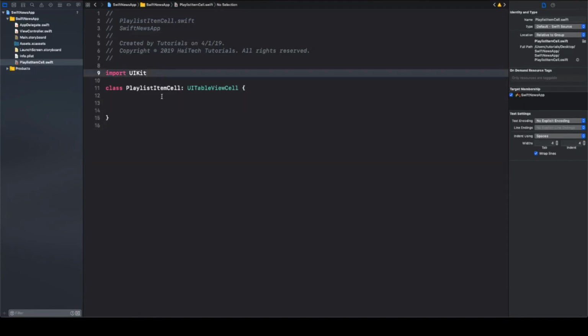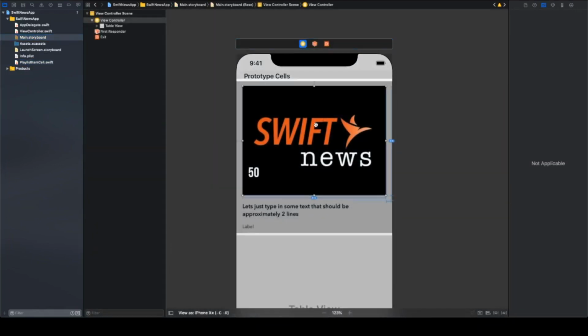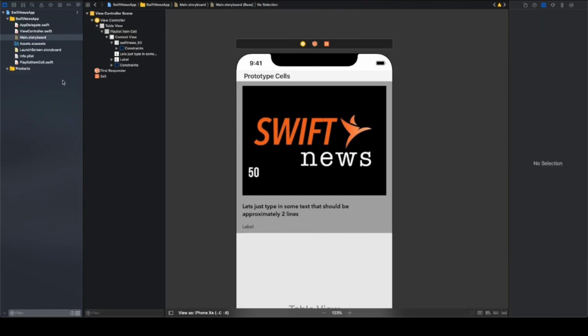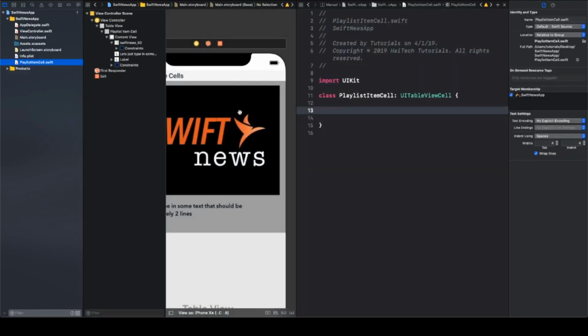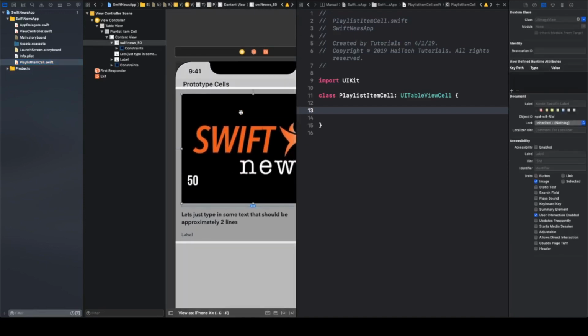And now that we've created this cell, we want to set our storyboard to this custom cell. So if we come here and select our cell in question, we can go to the class, set that to a playlist item cell. And what that's going to now allow us to do is connect our UI elements to the actual custom cell class we just created. So I'm going to hold down the Option key and click on Playlist Item Cell, which is going to automatically create my split view here. And from here, I can just click on this, hold down Control, drag to set up a relationship between my UI and my code. I can let go and name it.